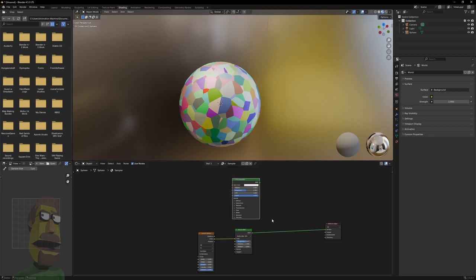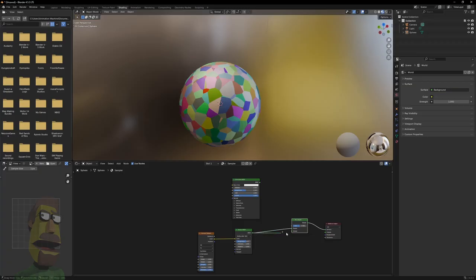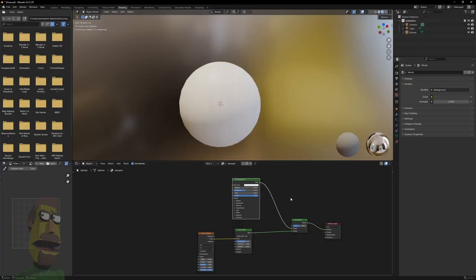And we're going to have one of them on top of the other. And we're going to use the alpha as a mask to determine which one is visible in the render. Let's add the mix, search mix. And we need mix shader, so we can plug that right here. This one needs to be plugged into the bottom, and this one needs to be plugged into the top. There we go. It's kind of hazy because this principled shader is just white now.